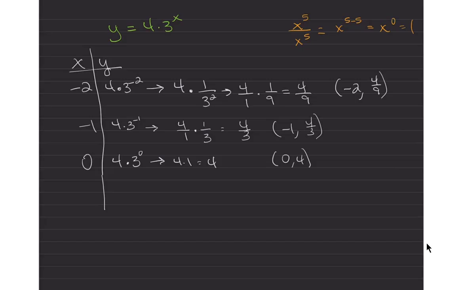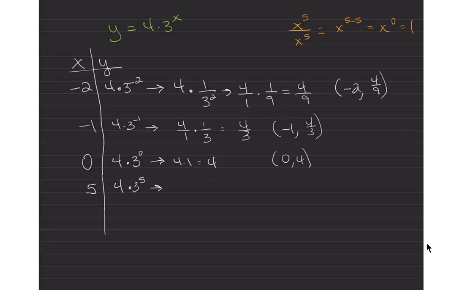And then just for fun, let's do one more. Pick a number. 5. So you got to do this one for me. Yep. So 4 times 3 to the 5th. And you don't have to flip it. Right. Orders of operation, what do you have to do first, technically? Exponents, right? So you'd have to do 3 to the 5th and then times it by 4.